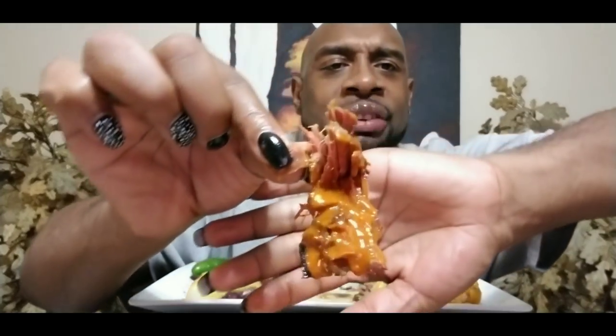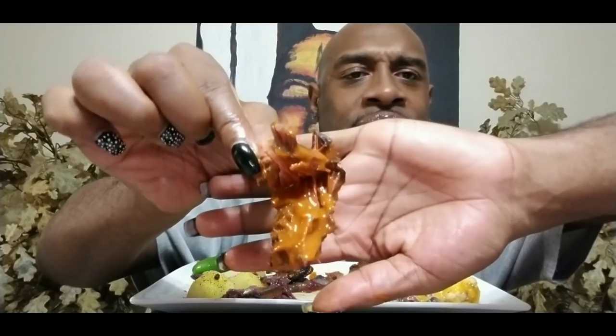Y'all, I tried. But I already have a little hot sauce. I was gonna try to eat this meal and not use no hot sauce. But y'all, I want some hot sauce. So those y'all that want some hot sauce, there you go, some of that good ham with the hot sauce on it. And there you go.